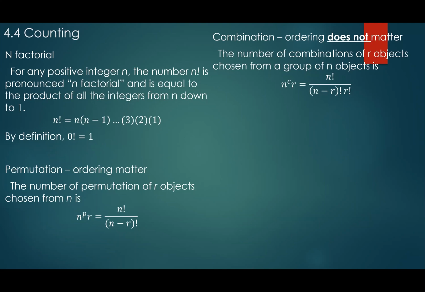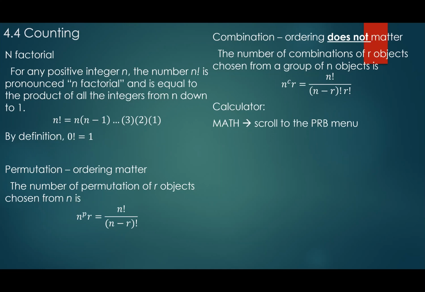So if it's very general, then it's a combination. If it's specific, I want it this way, first, second, third, or some scheduling that I have to meet, then the order matters, and you have to use permutation. I don't focus a lot on the permutation formula and the combination formula. I put them there for you, but you probably won't remember them, because your calculator can help you calculate this.